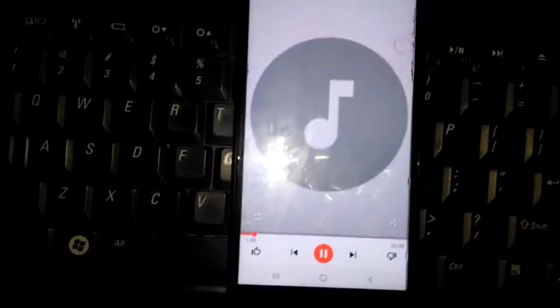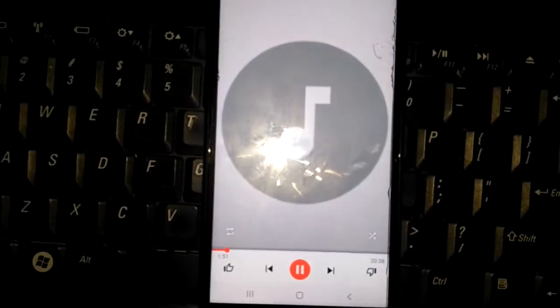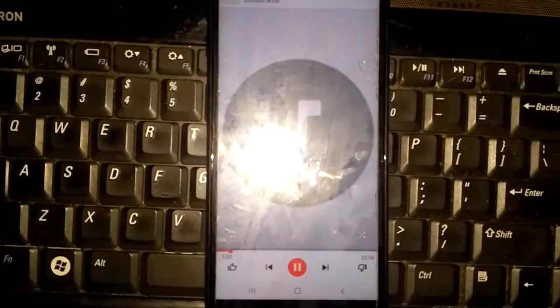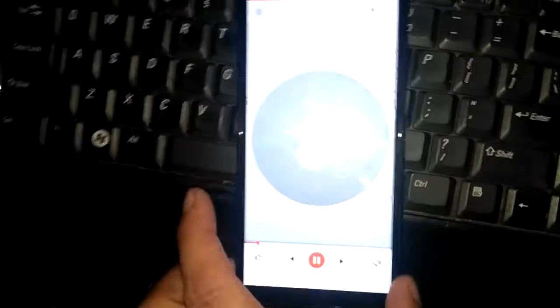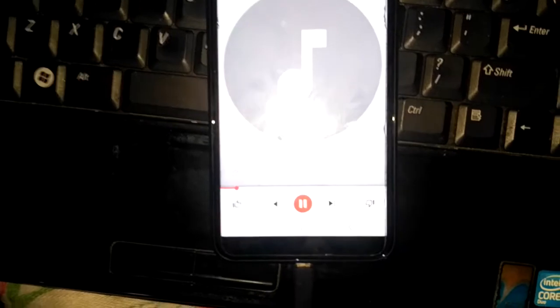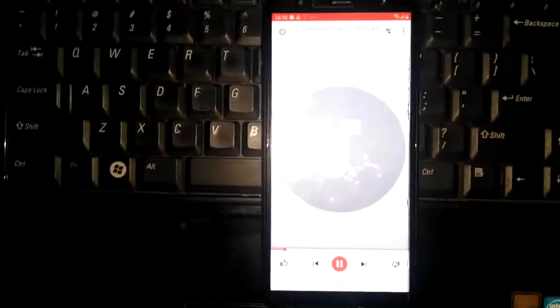So this is a very big issue, and in this phone, if we make a loudspeaker phone call, it works, but with the phone receiver, when I call my friend I can hear my friend's voice, but my friend is unable to hear my voice. So that is also a problem.